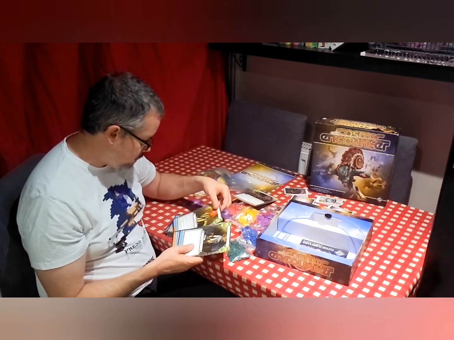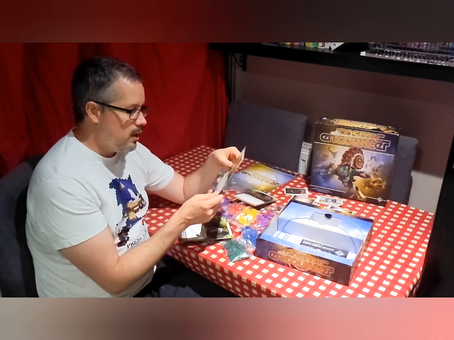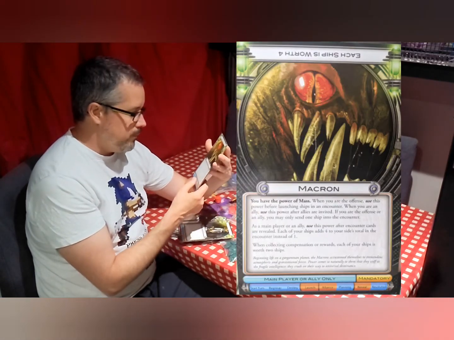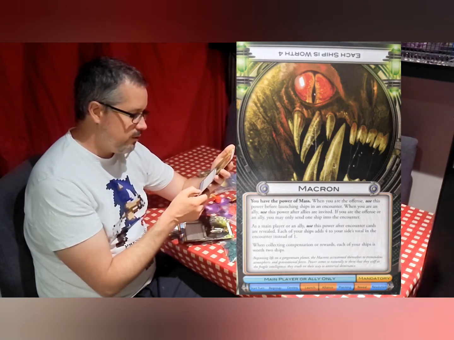There are quite a few different ones here. I won't go through all of them, but there are some cool ones. This one is the Macron. I'll put that up on the screen as well. You have the power of mass. When you are on the offense, use this power before launching ships into the encounter. When you are an ally, use this power after allies are invited. If you are the offense or an ally, you may only send in one ship into the encounter.